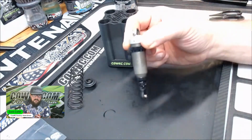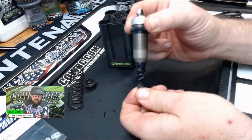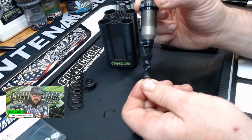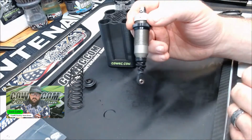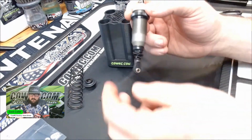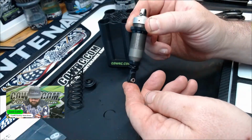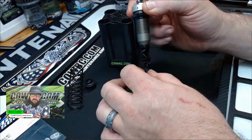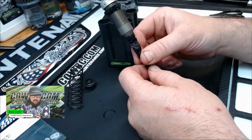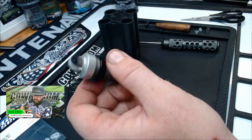You've got a nice dead shock. There's nothing that creeps out. Shock moves very nice and smooth. There's no binding, there's no resistance. Again, you got the udder butter down in the O-rings. The Moose Slick silicone will make this move a little bit smoother if I actually let it sit and cure versus just slapping it together. But simple enough to keep your shocks, whether it's an 8th scale, 10th scale, rocking and rolling, running very smoothly.